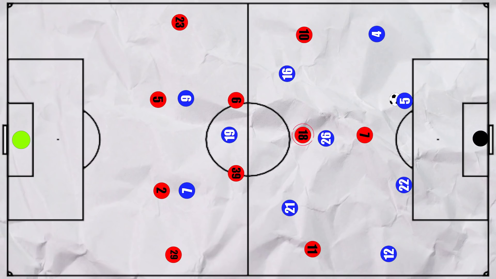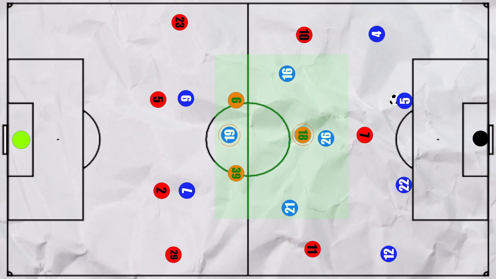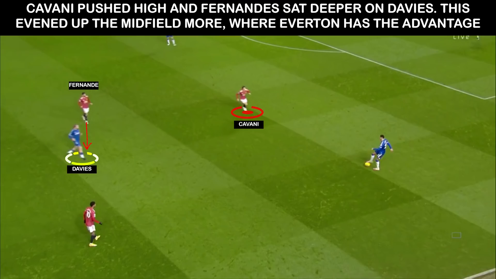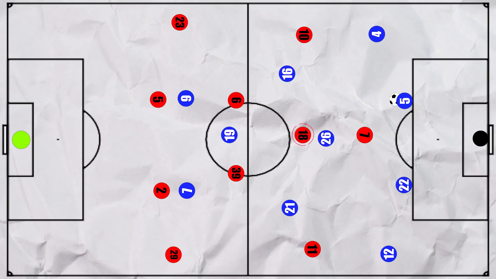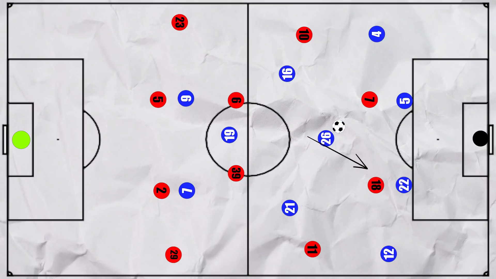Fernandes could stay deeper in the press at times, looking to track Davis or Gomez to make the numbers more even, as Hammers created a 4 vs 3 in central areas. United looked vulnerable when Fernandes pushed higher onto the second centre-back on the press, as a pivot could then easily be found free behind the first line of pressure and then advance higher up the pitch, potentially drawing other markers in.